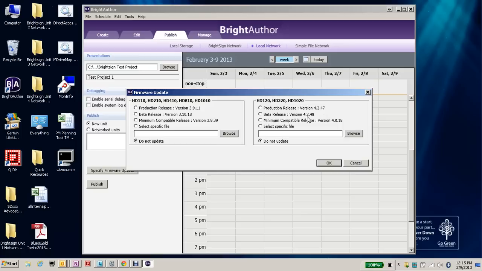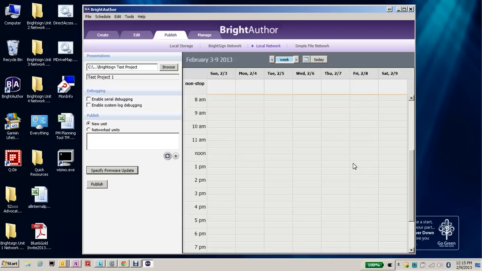There's a beta release as well, or a minimum compatibility release for this model of BrightSign unit. And we can even specify a file if we've downloaded the firmware separately. I'm not going to upload any firmware. I've got those updated already. Published to that IP address that we would populate. This is the theory of how it should work, and we'll test it Monday morning.